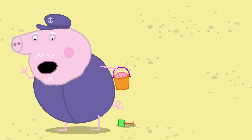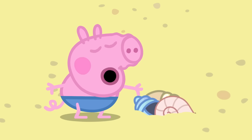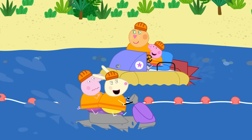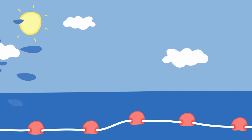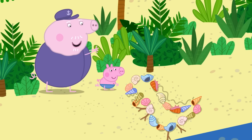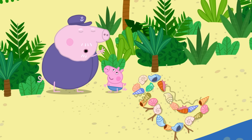Have you found any colourful shells, George? Oh, this one's perfect. Wonderful! George is finding lots of shells on the beach. How about we use the shells to make a picture? Peppa is having lots of fun out on the water. Look, Granny! Granny's going in circles! But Granny Pig is looking rather seasick. George has made a dinosaur out of shells. Dinosaur! How clever! It just needs one more special shell for the eye. Shiny! Well done, George.